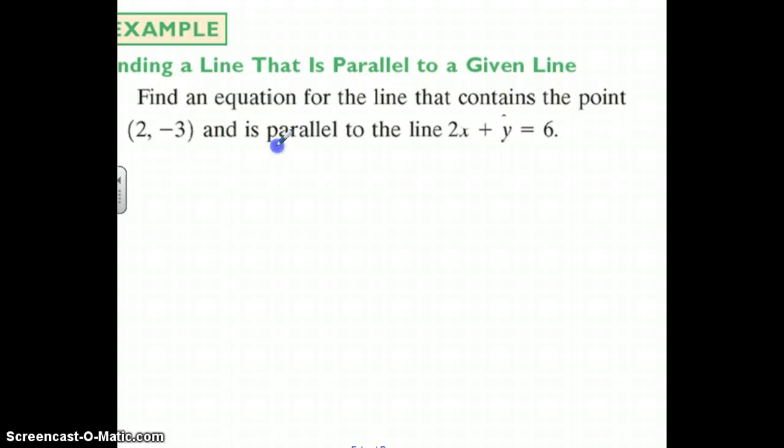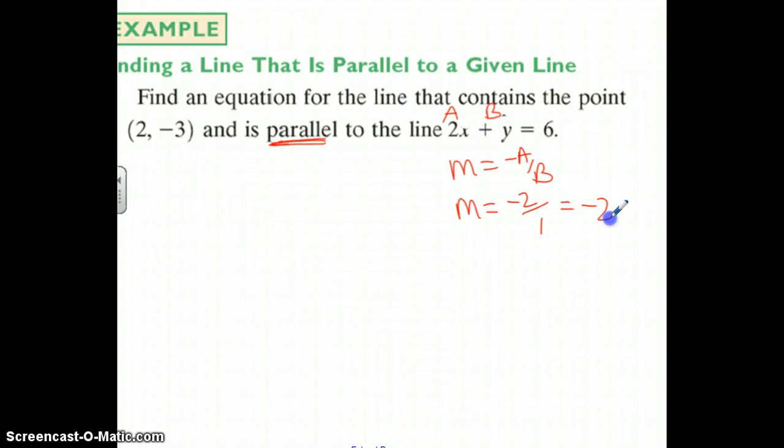So in this scenario, we're going to find a line that's parallel to this. Again, I would use my definition. Monkeys wouldn't prefer apples over bananas. Here's my a value, there's my b value. So I would say the slope in this case is negative 2/1, which we'll just call negative 2. If it's parallel slope, then I know it has the exact same slope. So I'm going to use the slope of negative 2.